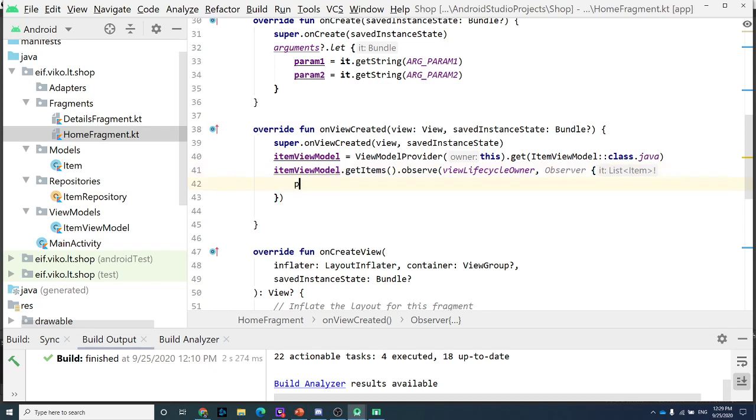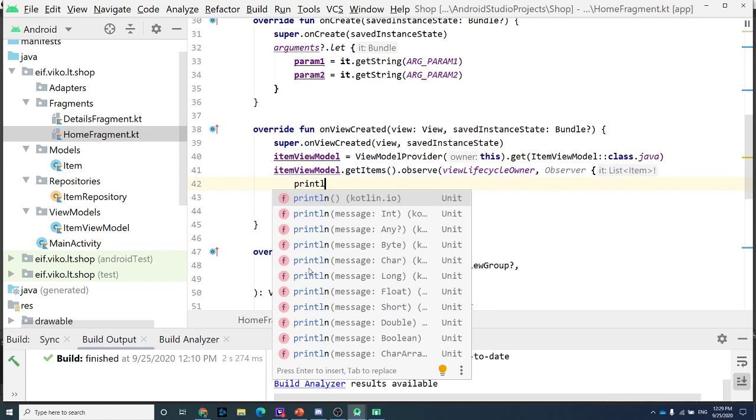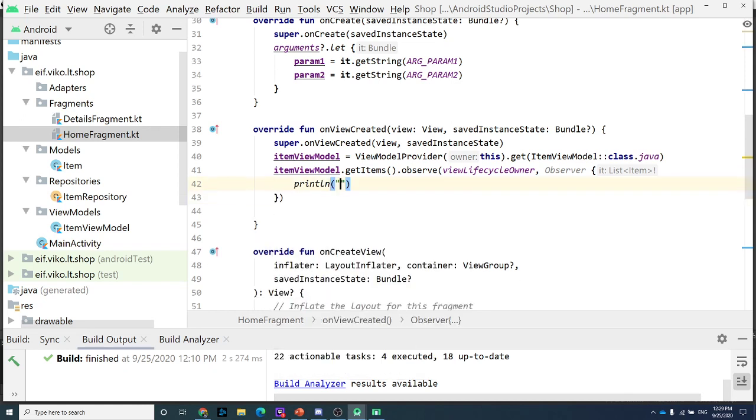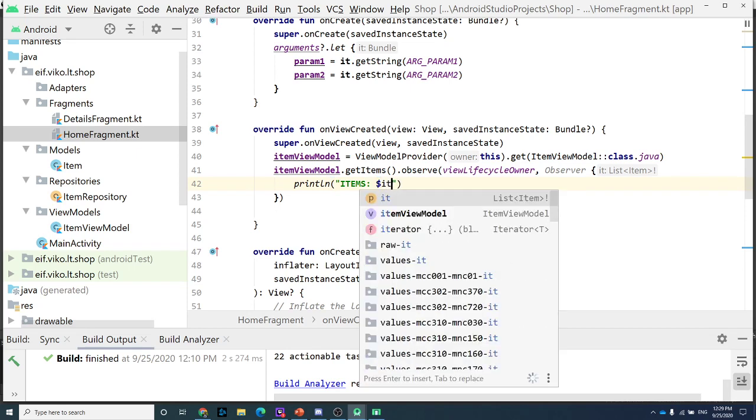Here we just println our items. For example, we're printing the whole list, it.